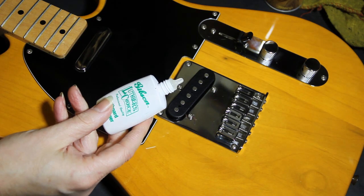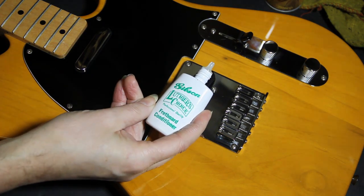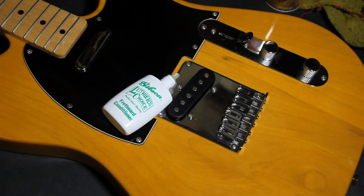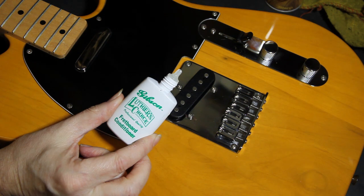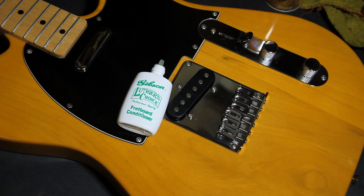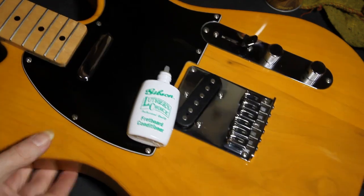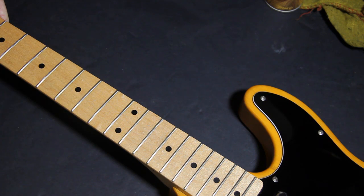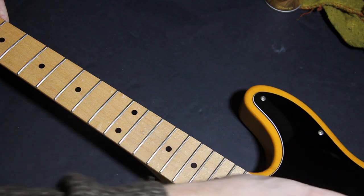This time, which is unusual for me, I actually used a commercial product for cleaning the fretboard. This is just because it was with a guitar I bought recently. And this is Gibson Luthier's Choice Professional Quality Fretboard Conditioner. I'm always dubious of these things because I think you're just paying more money for something you can get in a different bottle. And I'm actually surprised that the maple fingerboard on this thing has come up really nicely. You know, it was starting to look a bit darker in places and grubby, and it's cleaned it up nicely. So that's really good stuff.